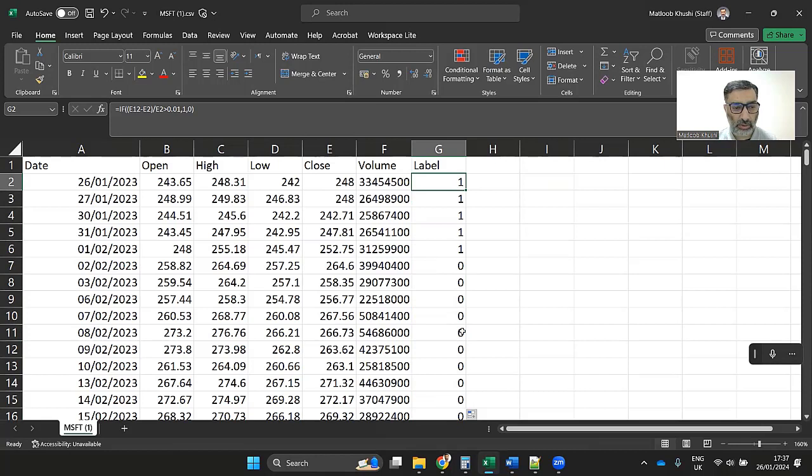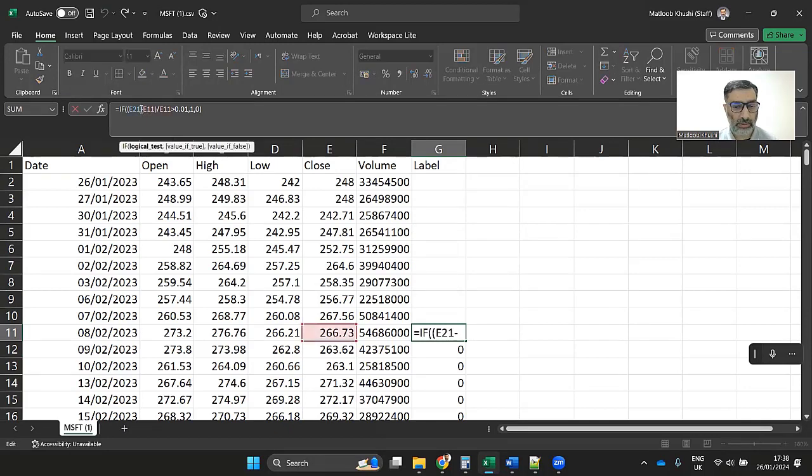Another could be that, starting from here, you haven't labeled these cells, and you look at the price and go back in the history. For example, the price for this cell is E11, so E11 minus E2 divided by E2. Basically, I'm labeling today, going back into the past, looking at how much the price has changed, and then labeling based on that.